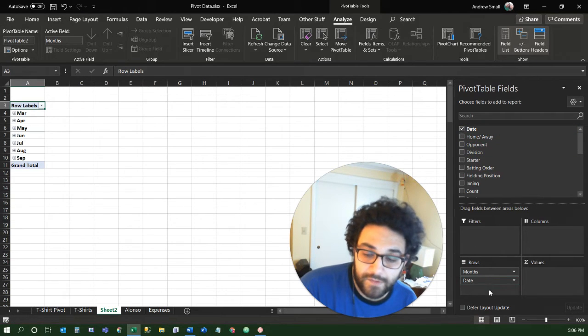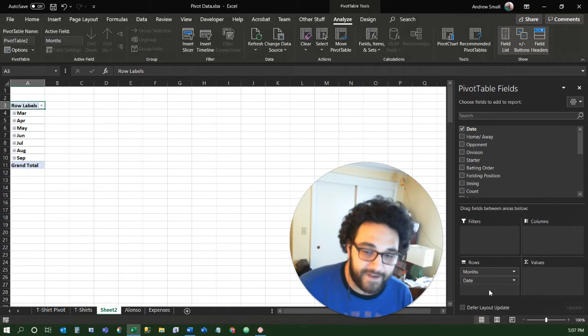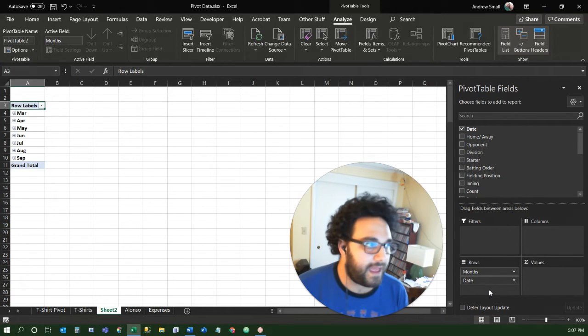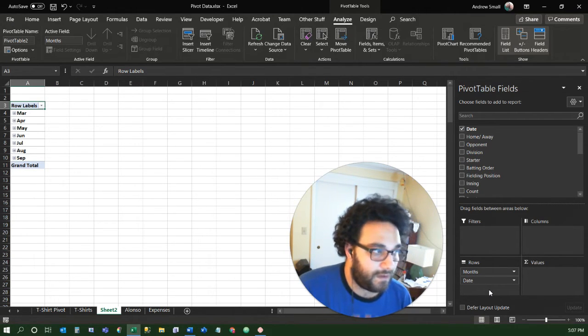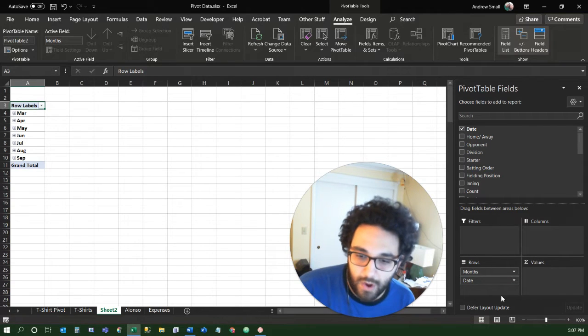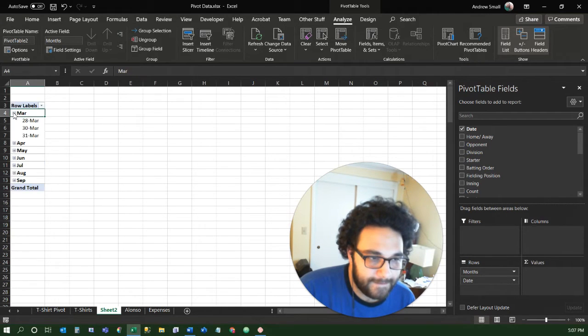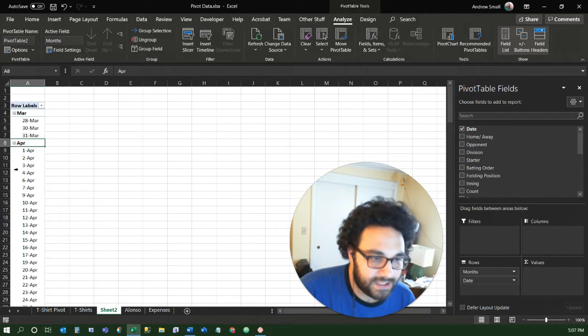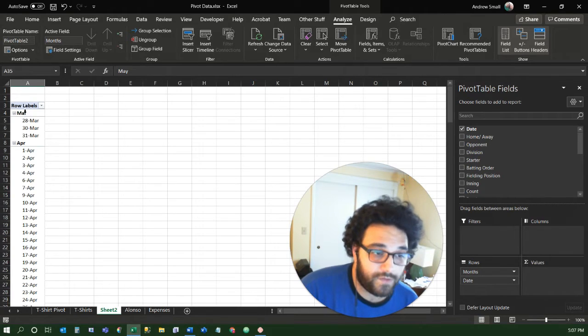Now you see, as soon as I clicked that, Excel automatically figured out that these are dates, and it automatically rolled them up into months, which is awesome. That can be very useful. You can see, there's only 3 days in March that Pete Alonso had plate appearances, and so on and so forth.